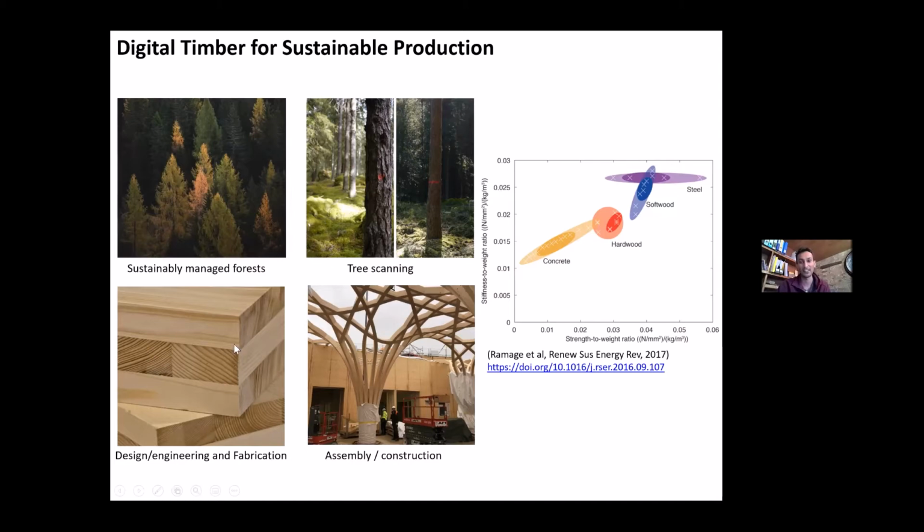And then also fabricating these into complex engineered materials with much more stable and reliable properties, such as laminated veneer lumber, glue laminated timber, and cross-laminated timber. And then finally using robotic and automated assembly construction to produce quite intricate components that are curved. And with Modvion, for example, you saw some of these curved timber tower modules as well. And with modular construction, how these can be assembled together quite cleverly using either timber connections. So you may have come across specific dowels that are made from timber, but also using steel metallic connections.